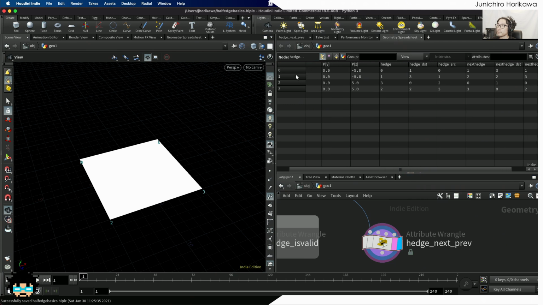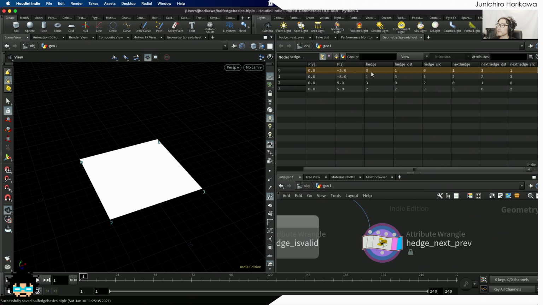Now for the first point, we have an edge number 0, and the source number for the edge number 0 is equal to 0, and the destination point number is equal to 1. So this is the first half edge for number 0. Okay.